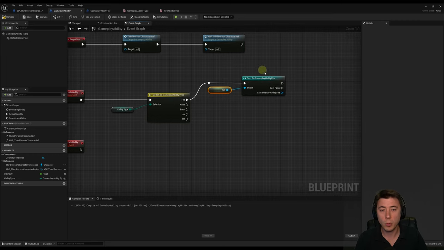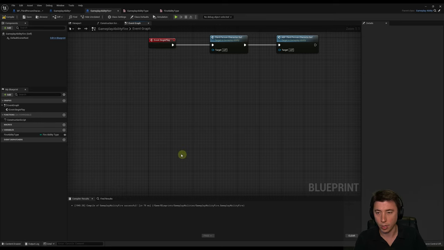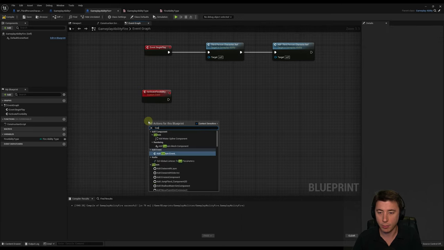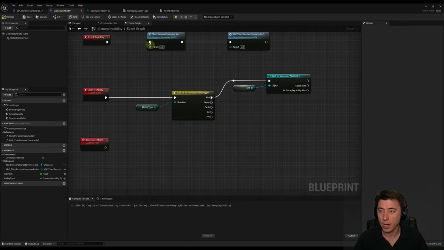And so now, what do we want to do when we cast a gameplay ability fire? We need to do something, right? We need to have some sort of function here. So over on gameplay ability fire, I'm going to delete out these. We're going to do the same kind of thing as activate, but now we're going to do a custom event called activate fire ability. And we're going to do the same thing with deactivate, custom event and deactivate fire ability. Compile and save, and then back to our gameplay ability.